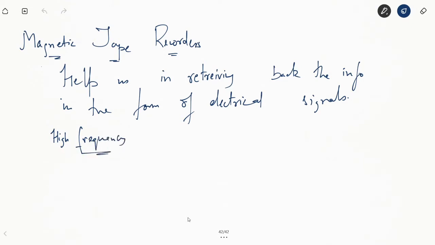Also, using a magnetic tape recorder we can measure signals of higher frequency.